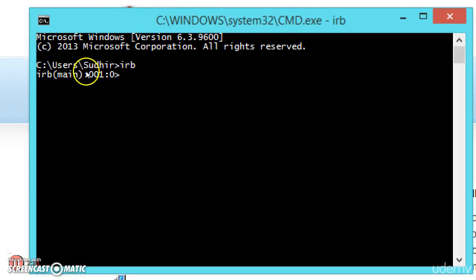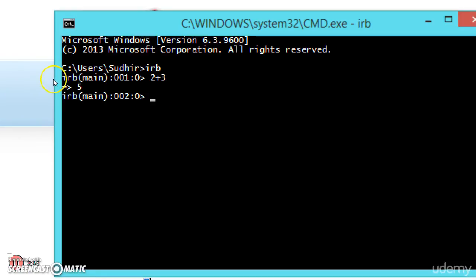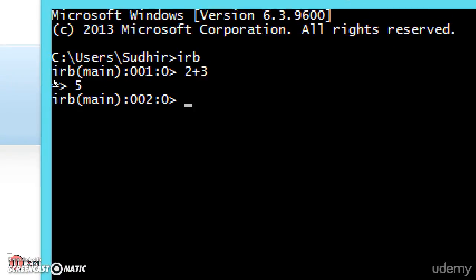IRB stands for interactive Ruby. As soon as you type IRB and enter, this line should appear, irb main 001. 001 stands for line number 1, and here test whether it is working or not. Just type 2 plus 3. If it is giving the right answer, then you are ready to go.